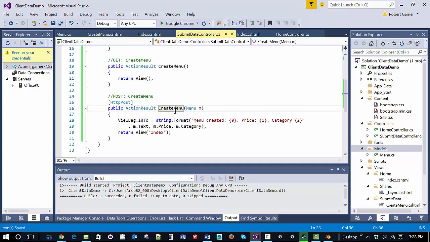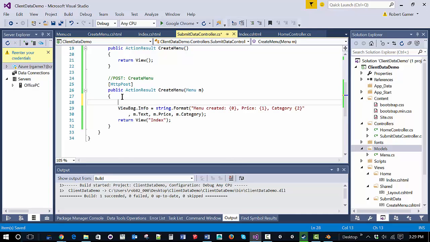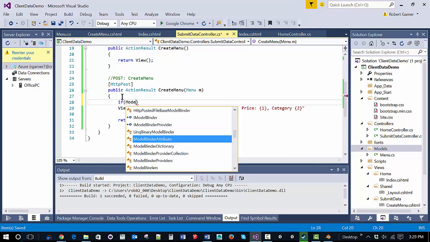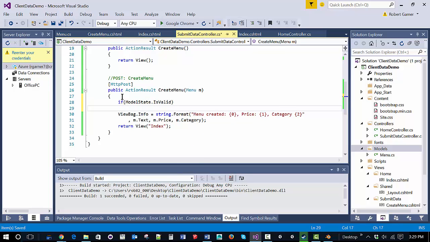event, and we'll change our code so that it will say if ModelState.IsValid. And so what this will do is those attributes will be used to validate the input.